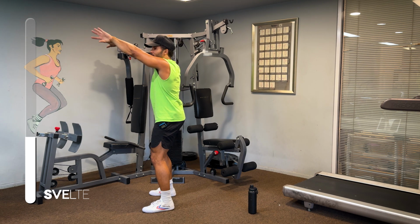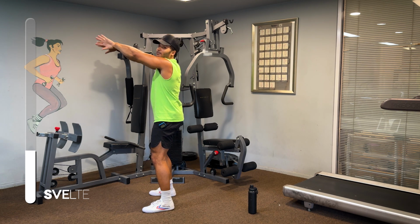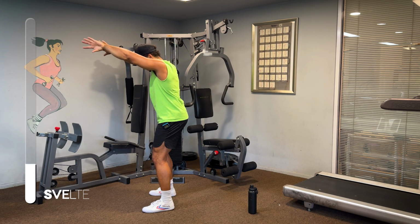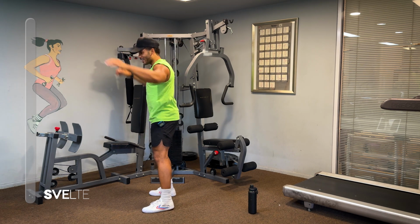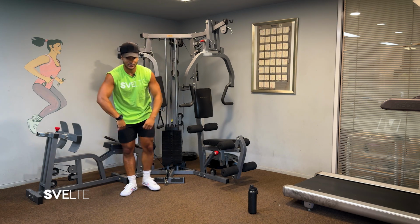Looks kind of silly, but people aren't gonna be laughing when they see your arms. They're like, dang, you got some nice tone and sculpted arms. How'd you get that? And you say, unicorn taps, no big deal. And down. Great job, shake them out.